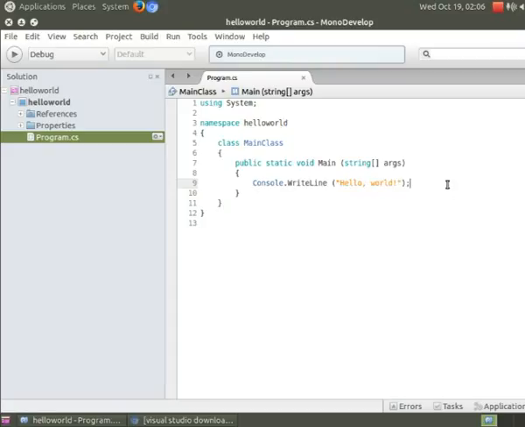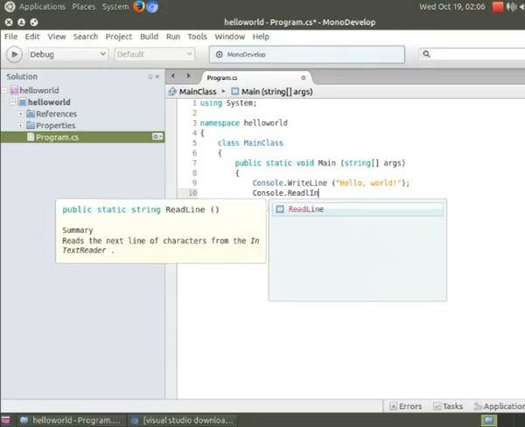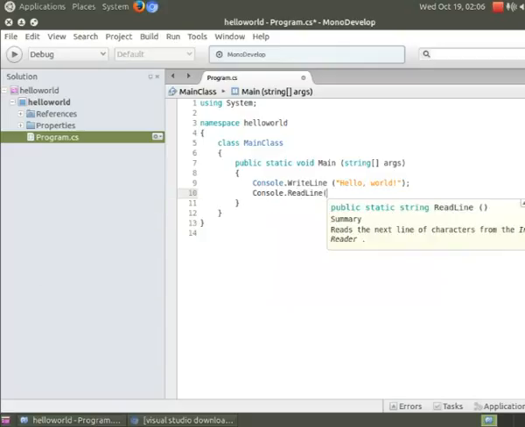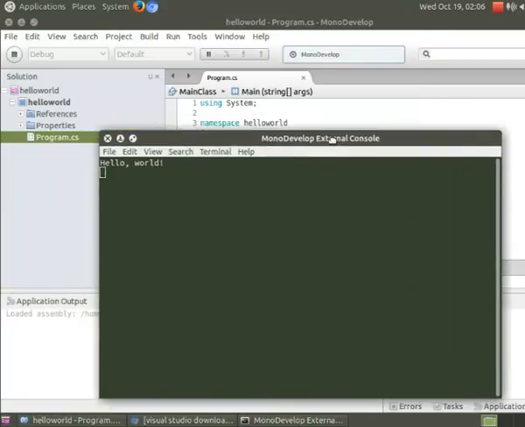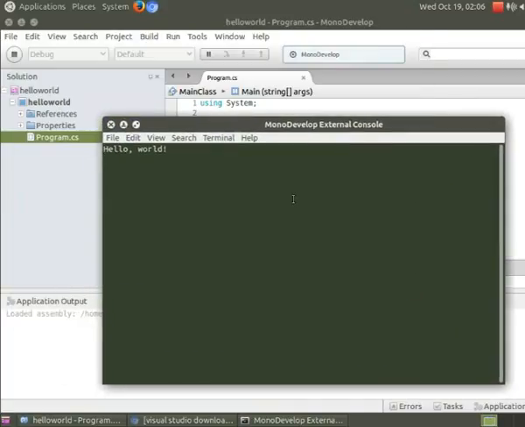The way we do that is by typing in Console.ReadLine, same as you typed in Console.WriteLine, just with no quotations within the parentheses. So let's run it again and see what happens. If you're running Windows, this window will pop up and you'll get this. Basically, it's waiting for you to press enter.